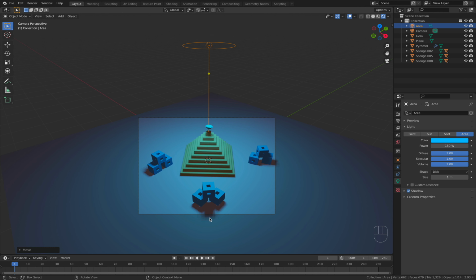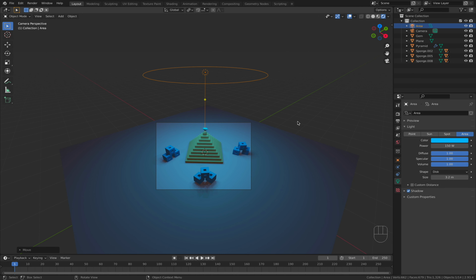But I'm getting these really harsh shadows. So if we mess around with the size of the light, you can see that the shadows get either sharper or softer depending on that size. So I'm just going to increase the size there to about 3.2. That's okay. That gets rid of a lot of the harsh shadows.